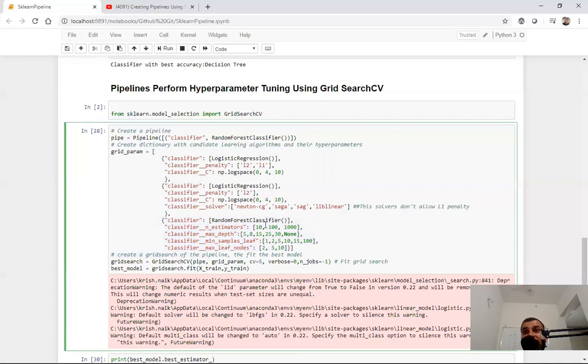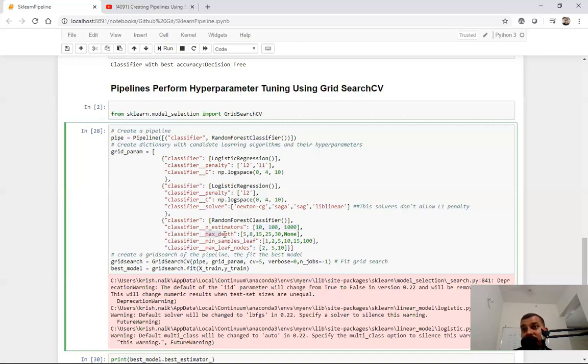So here my classifier is RandomForestClassifier. I'm initializing it here. Now with respect to the parameters, I'm using n_estimators. If I want to use it, I basically need to write this particular keyword classifier__n_estimators, because the classifier is basically my random forest classifier over here. The possible n_estimators values I've taken are 10, 100, and 1000. This basically means how many decision trees I'm going to take.